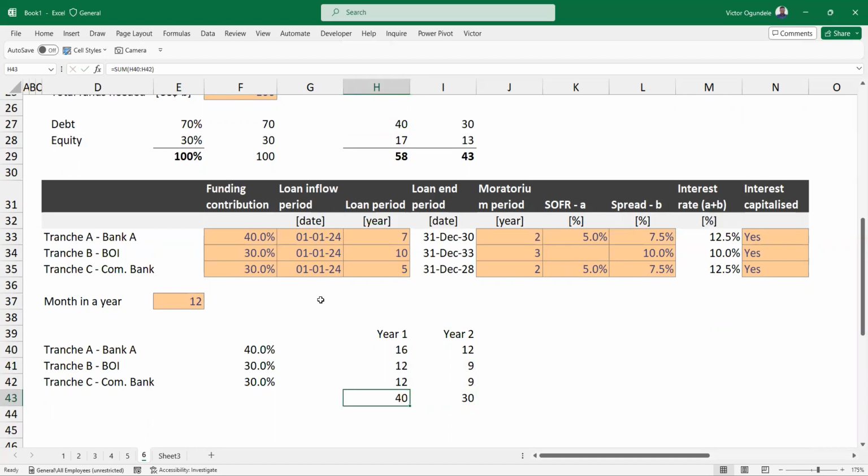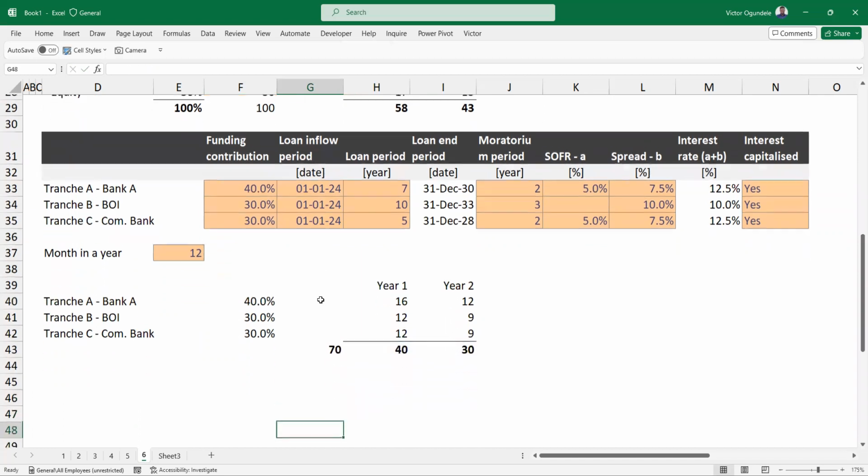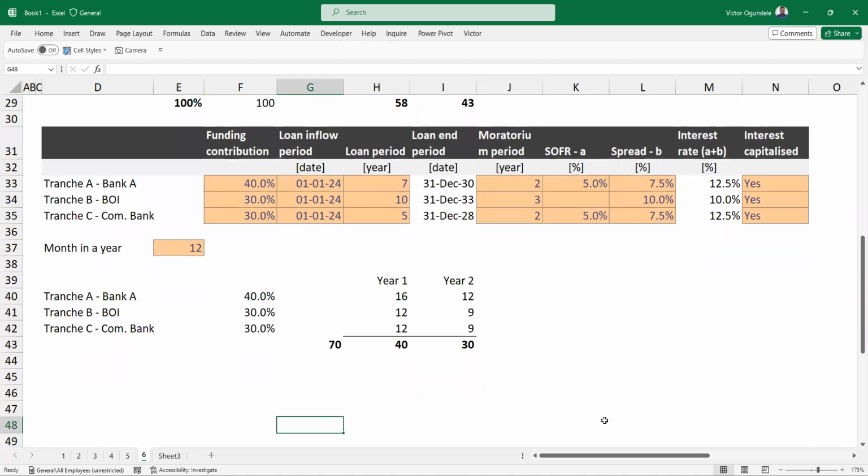So which means this is how the debt would be funded, the contribution that we need from each of these financiers, each of the periods, right? So that's how we'll be able to draw down on the debt, not as if they are going to give us the whole thing at once. And we sum them together, you see both of them sum up to the total debt that we need. Right? Okay, so now let's get straight into the calculation.